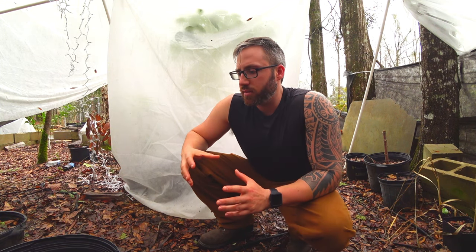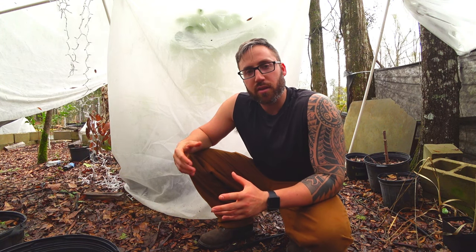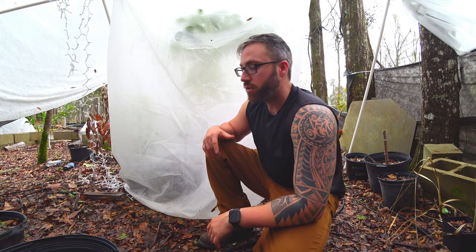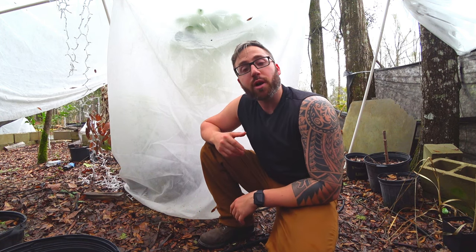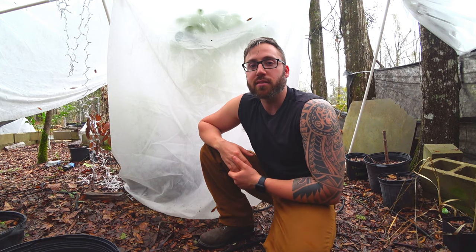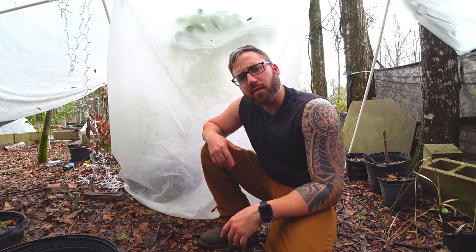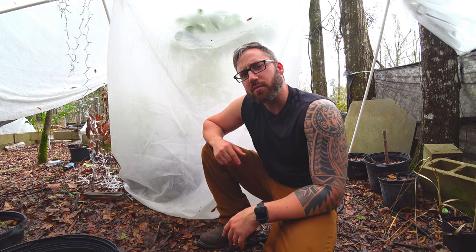I also have a coconut palm in a container inside. I wanted to see if it stayed warm enough in there. And I also have a grafted mango tree that I got from down south from Marjorie's family's tree that they grew from seed. We called it Anna because that's my girlfriend's mom's name. It's good fruit - real dark orange, has a little bit of stringiness but real sweet and has some sourness to it.